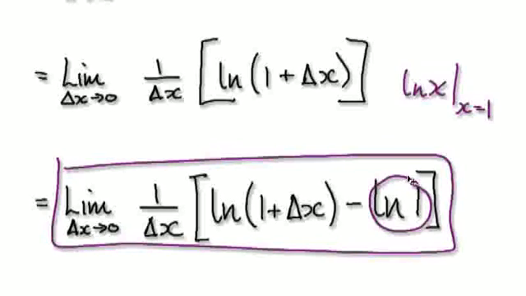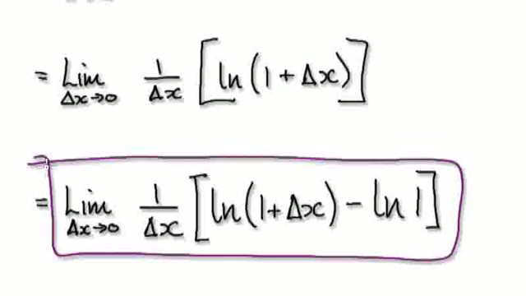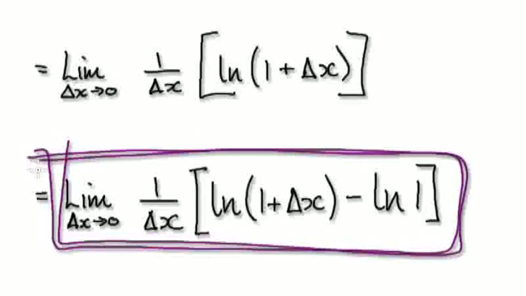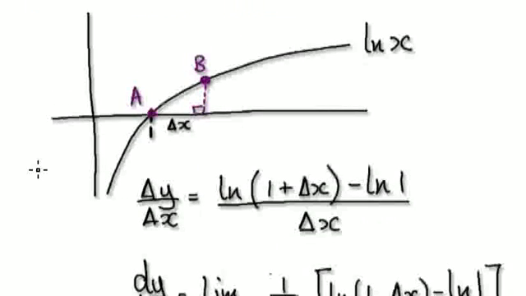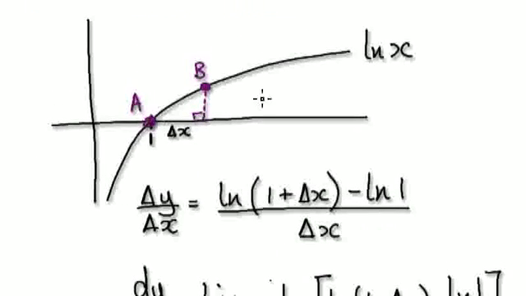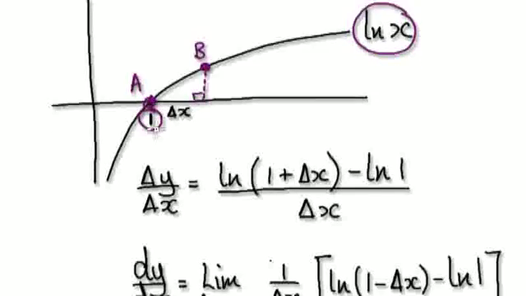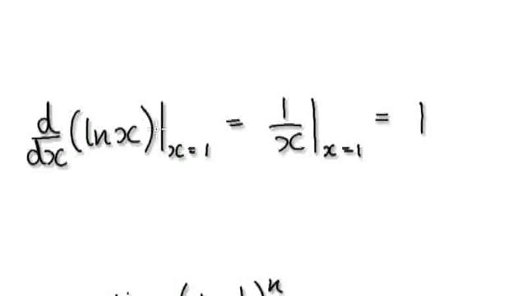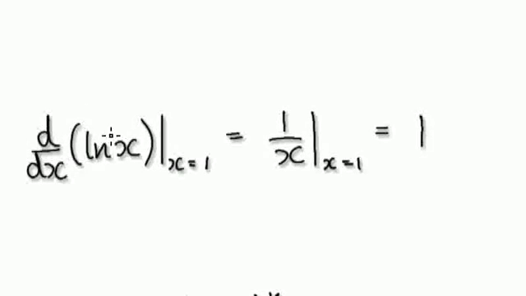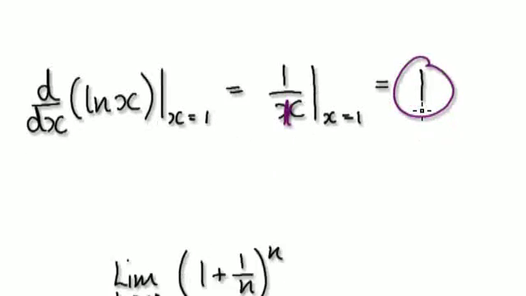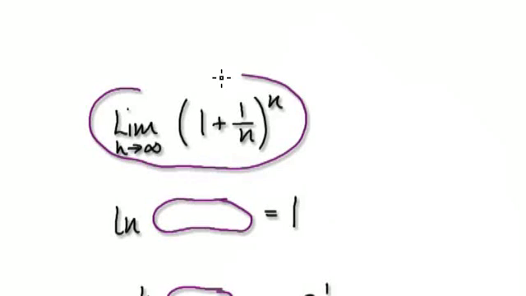Because look at this. When you get to this stage here, realize that what you're doing is working out the derivative of the natural log of x evaluated at x equals 1, which is, hang on, when you put this into here, it becomes 1. So what we're saying is that when you take the natural log of this thing here, it will give you 1.